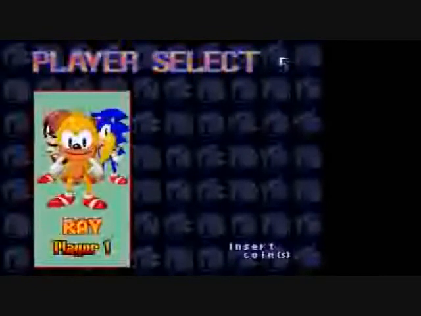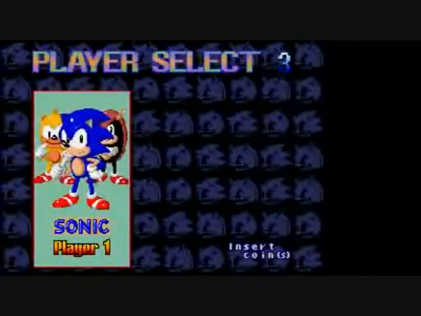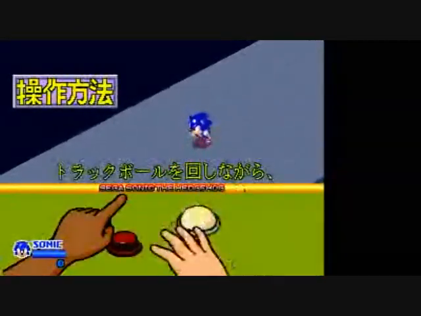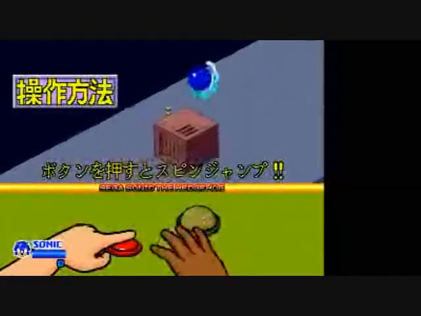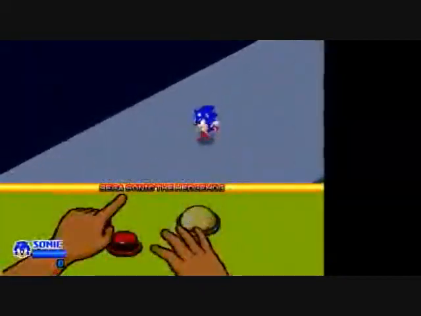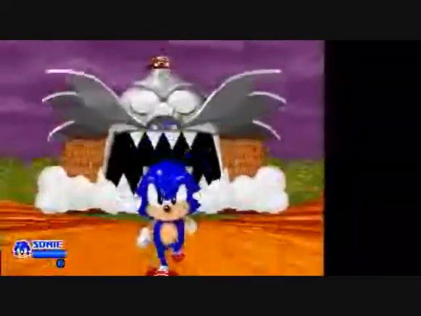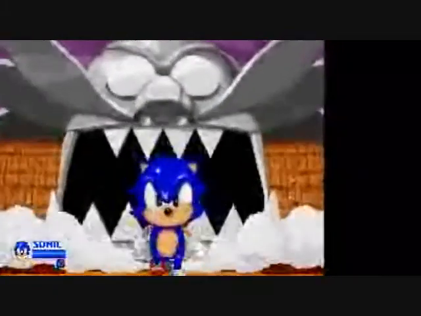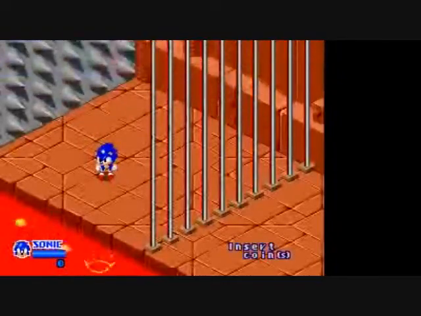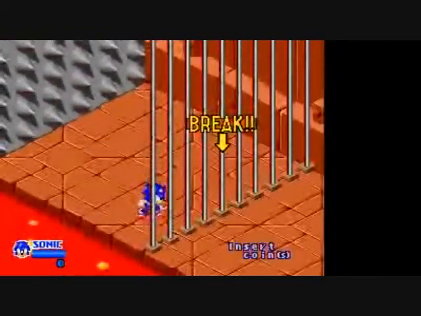Here you can choose any of those three characters. I had never heard of Ray or Mighty. They're probably just characters that appeared once you destroyed certain enemies in the Sonic games. You have a trackball in this game. I could not emulate the trackball controls, I'm sorry. But you're supposed to spin the trackball rapidly to move fast, I guess.